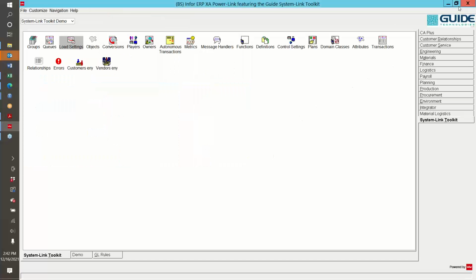We also support batch type processing. So in batch type processing, you may get a feed from EDI and you want to not upload that to a spreadsheet. You want to just send that in a batch mode to SystemLink. We call that batch type processing because it doesn't involve a spreadsheet. It's actually where the SystemLink Toolkit got started.